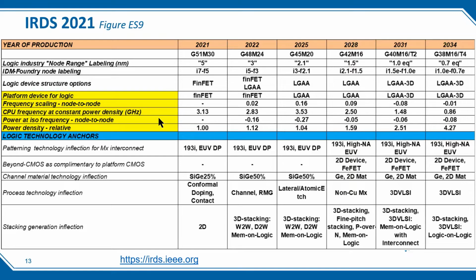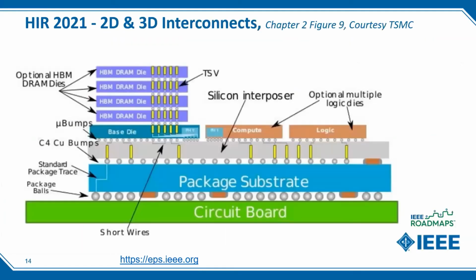Here's an example of what is in the IRDS. This is one of the figures. It shows you the technologies all the way up to 2034 and what technology will be available, what they're called. There's obviously an issue in the industry where Intel might give them some technology name, and the foundry gives them a different name. So we map out all the technology details that are used in order to bring all this technology together. As you can see, it's a very complicated set of technologies that we're managing.